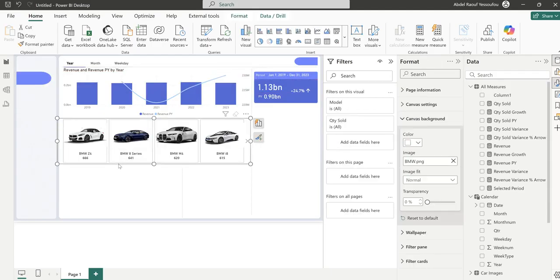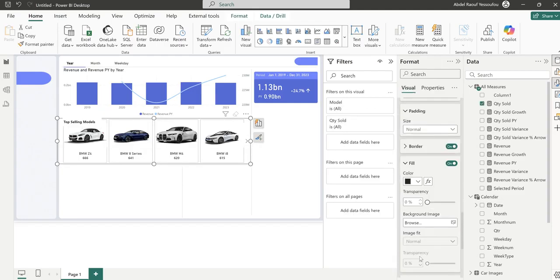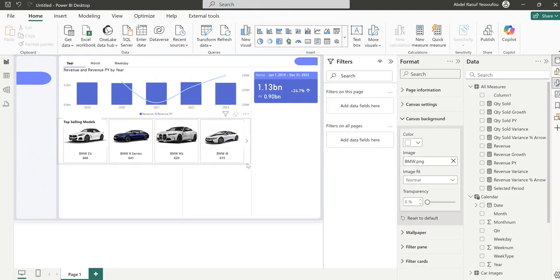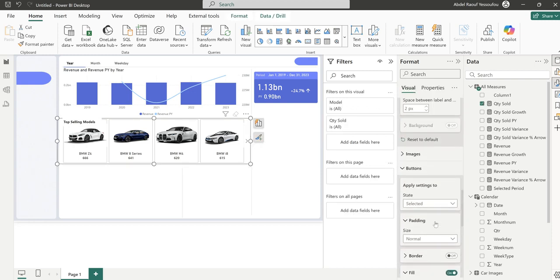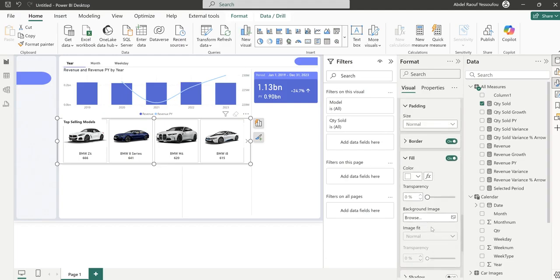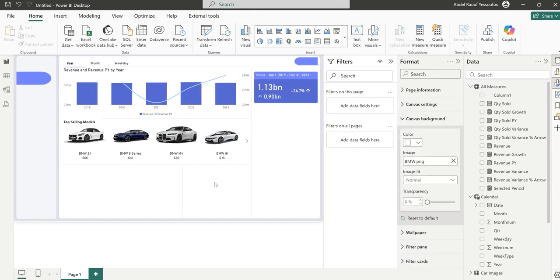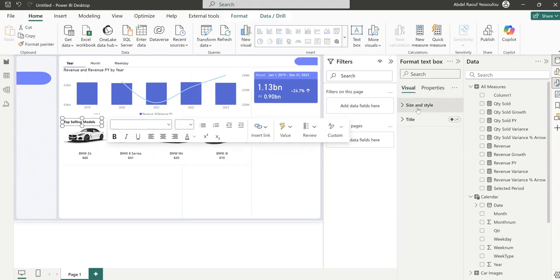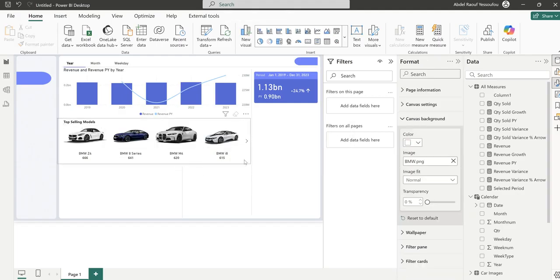Now for this, I don't need the borders, so I'll take out those borders. Go to the button, take out the borders. We're showing it for selected, sorry. So default, no border. Okay, so we have this here now. This should hide its background. Okay, so top selling model, we have it here.